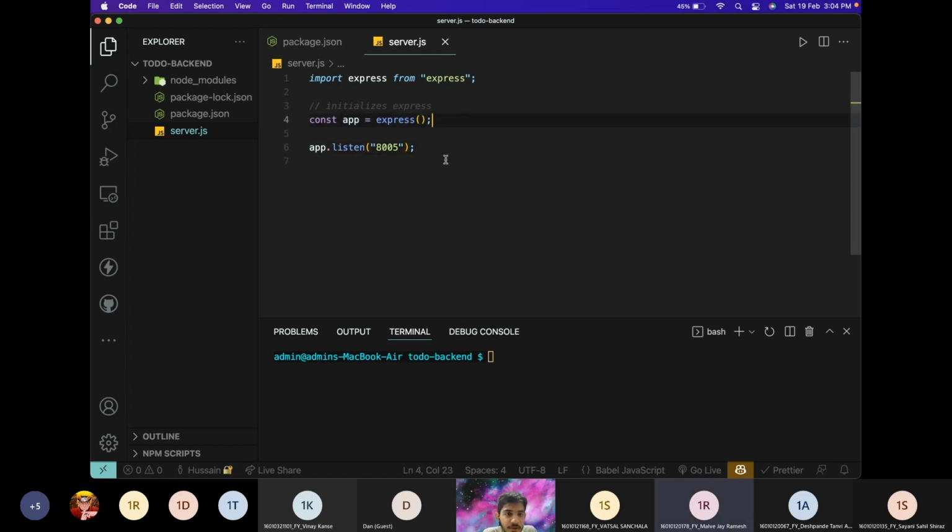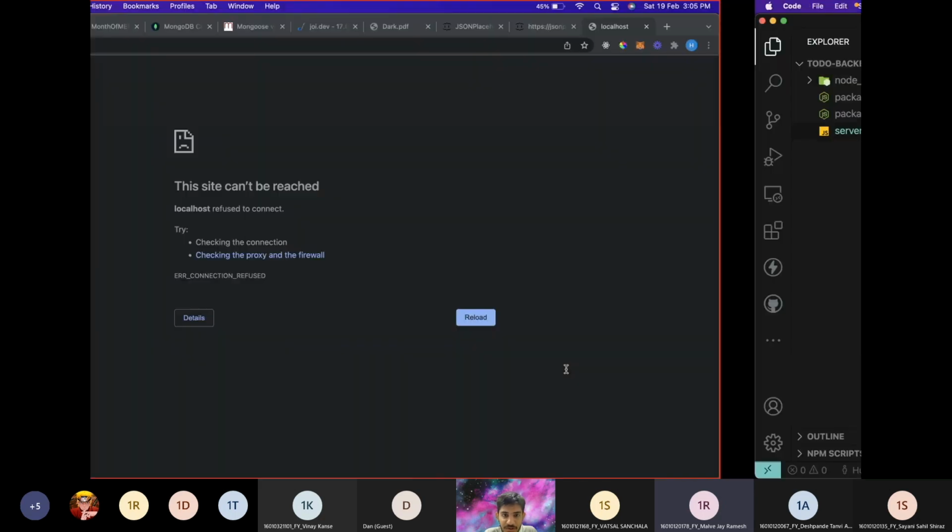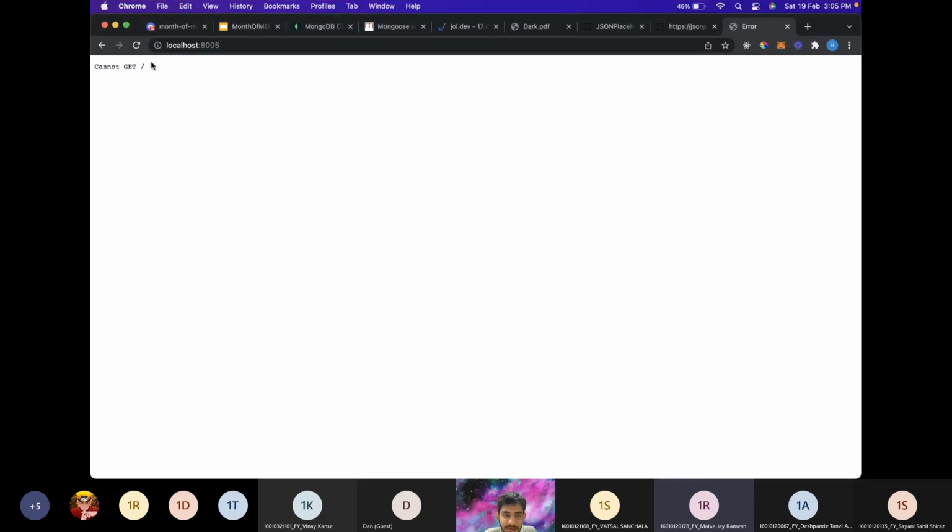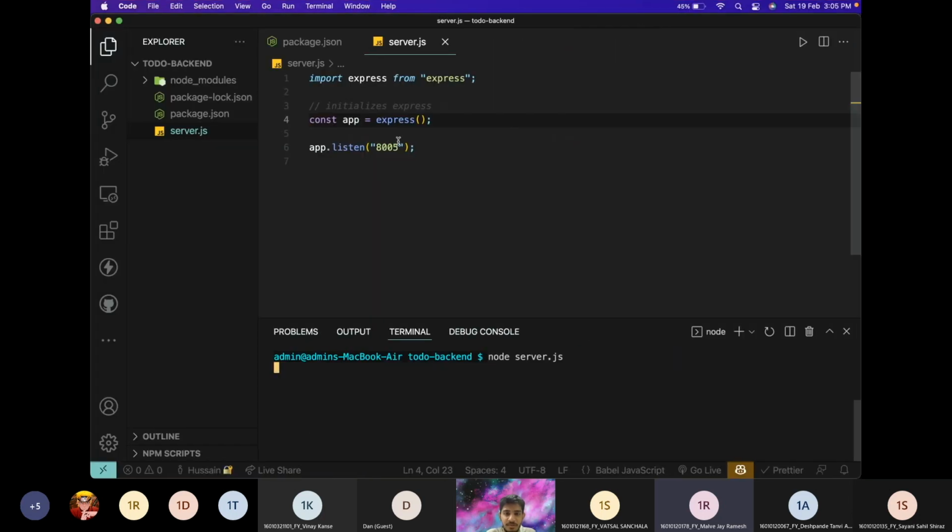Okay, so now we want to run this, right? So we can say node server.js, and now our server is running. If I reload, I see that instead of getting the 404 error message, I am getting what Express wants to show me, that I cannot get this. It is showing the error message. But again, this is not really helpful, right? This is empty. I don't know if my server has started or not.